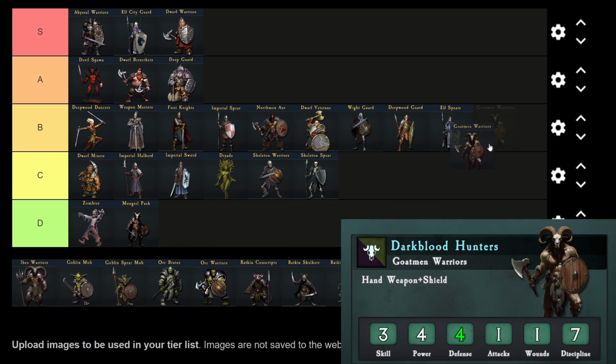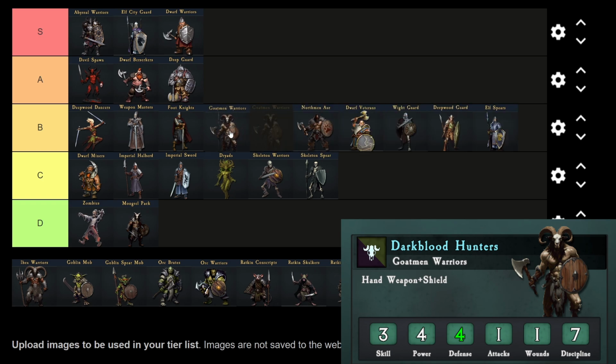Goatmen Warriors, going into B tier. In fact, I'm going to put them right about here. These guys actually hit like a truck. They're fairly quick. They have the shield for that defense. And they just perform surprisingly well. Now, the Goatmen also have access to the Gifts of Chaos, which means that they can get extra defense or attacks, which getting either of those is phenomenal, or extra wounds. That will skyrocket these armies quite heavily, but because it's a random chance, it's a 1 in 7 chance. Not going to rely on that too highly.